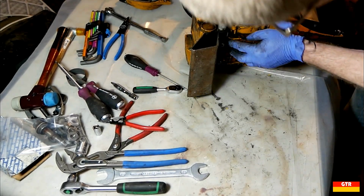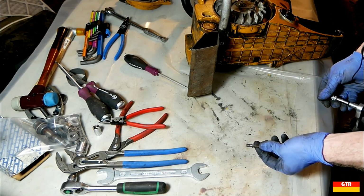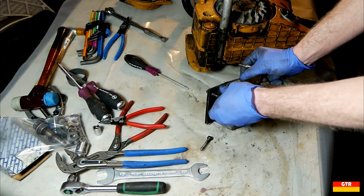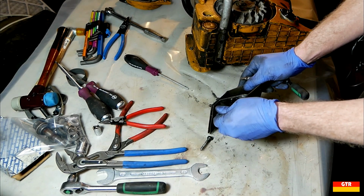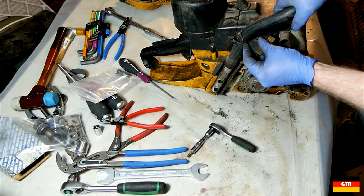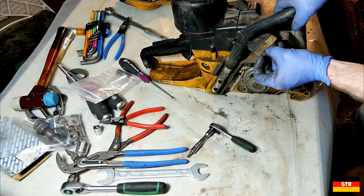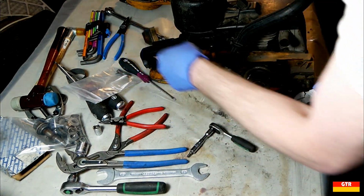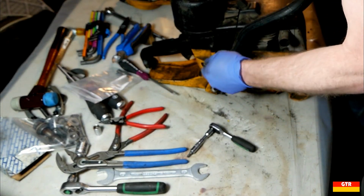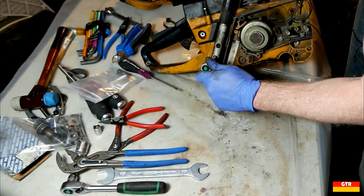So it looks like this stand is just held in by a couple more Torx screws in there. Hey, it's a long screw for just that one stand. So it looks like the reason these screws were so long is that they're also used for the handle here. Looks like we got the remnants of a warning label or something. It says ready for rental. This equipment has been checked for safe and proper operation before leaving our shop. Right after servicing it. And then we got a couple more Torx screws over here for the rest of the handle.